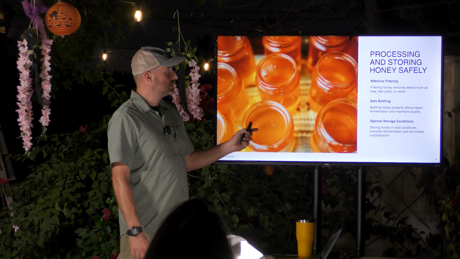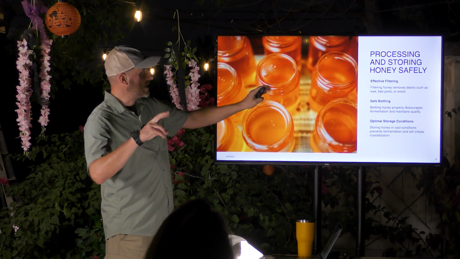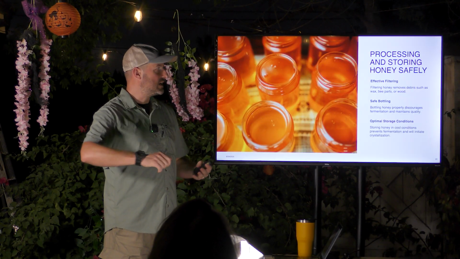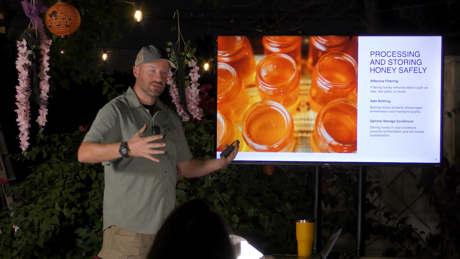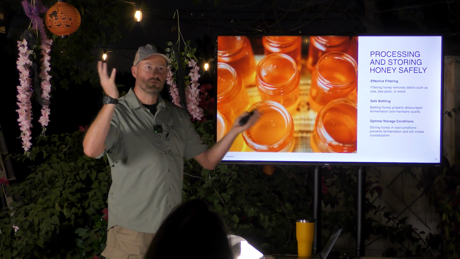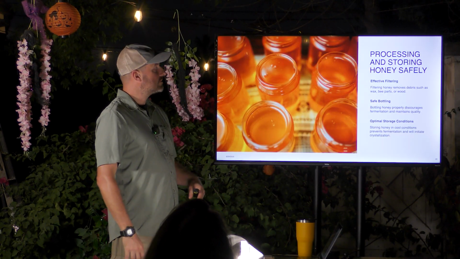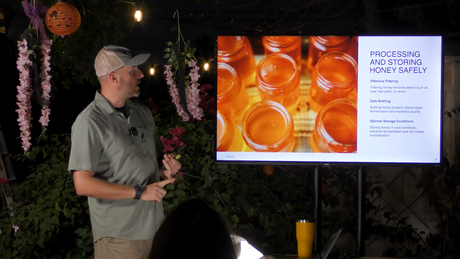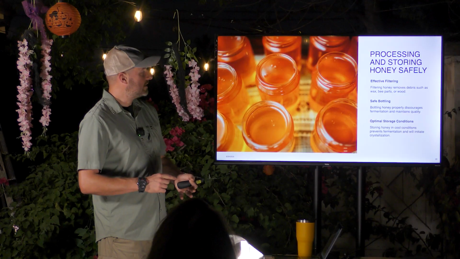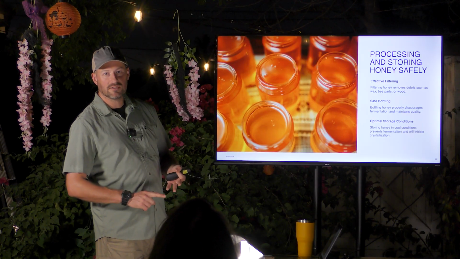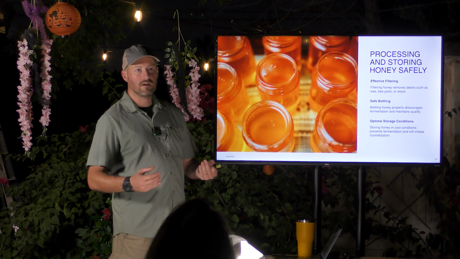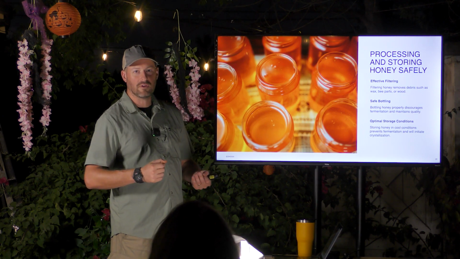So, processing and storing. We filter our honey, we don't strain it, so it gets out any big pieces of wax, any bee legs or wings, any pieces of wood that broke off from the woodware that we're using. Sometimes we're extracting in a backyard and a couple leaves will blow in. So the filtering gets that out, but we want to leave the pollen in the honey, both for the taste, consistency, and a little bit of nutrition benefits. You get some more vitamins and minerals from the pollen as well. Not enough pollen in there to give any protein benefit reading.